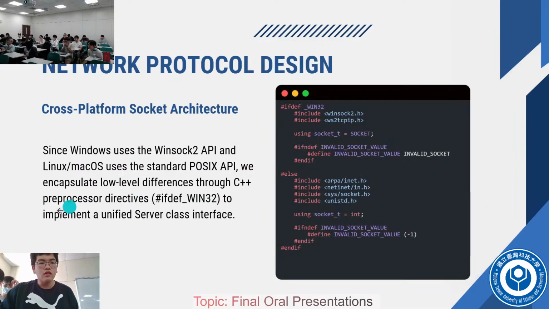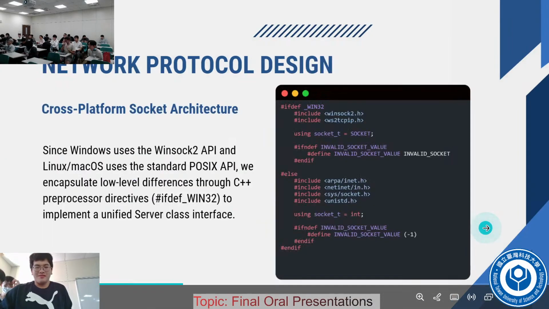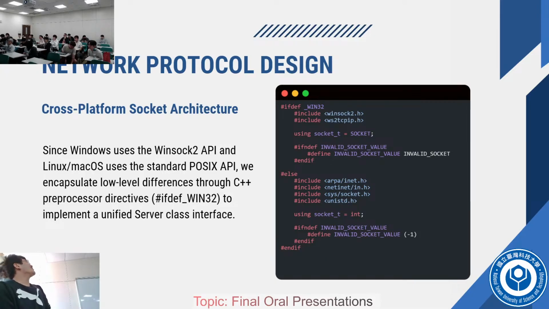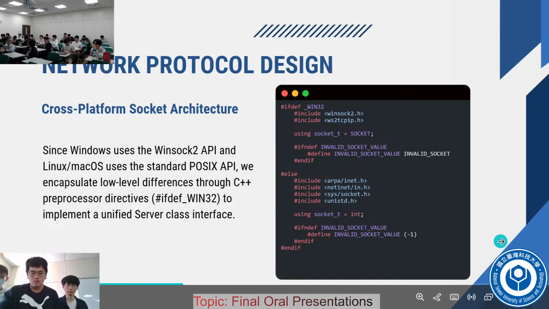Next part. The most important part is the socket part. We talk about how we implement it, and we do it cross-platform. We target two architectures, Windows and Linux, but sometimes the integer part is a bit of a hassle because integers are different sizes on Linux and Windows.